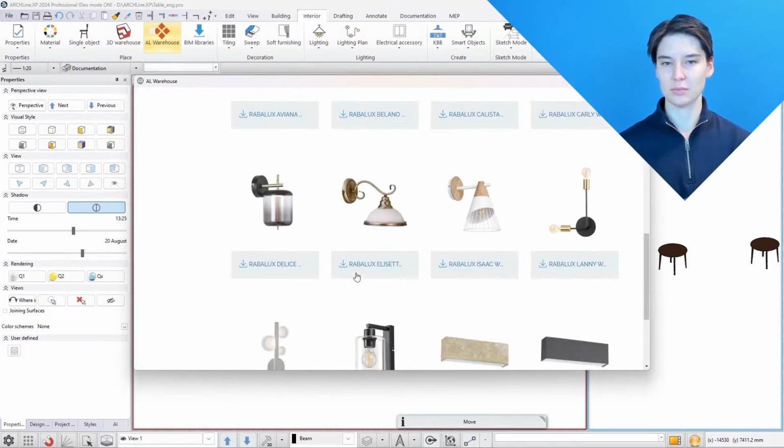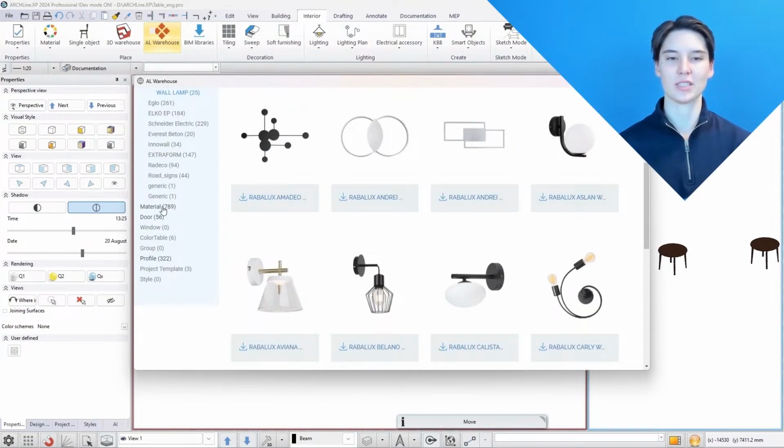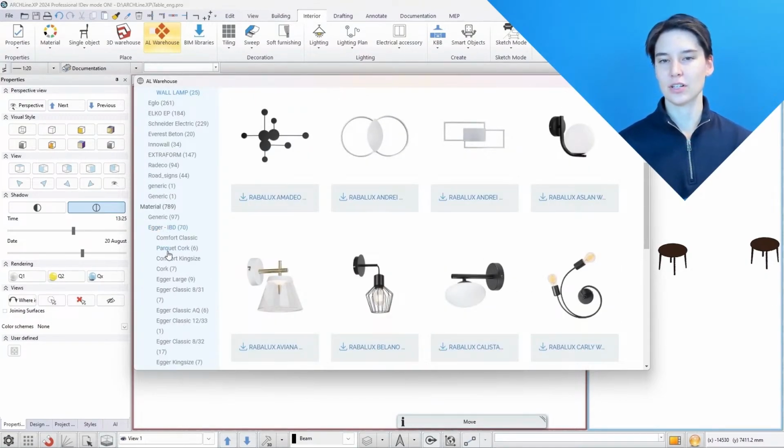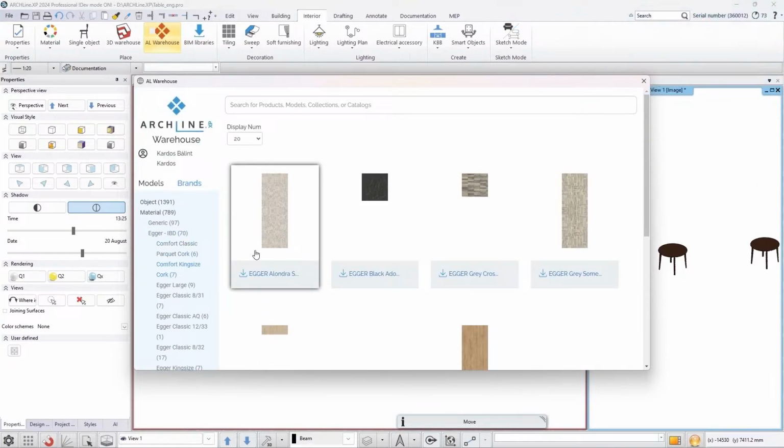Add real objects and materials downloaded from the ARCHLine.XP Warehouse to your project that your clients can buy from the manufacturers.